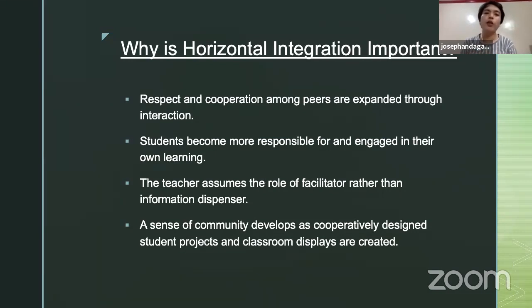Respect and cooperation among peers are expanded through interaction, and then most especially among their parents, because here the parents will serve the role of the facilitator. And then students become more responsible for and engaged in their own learning.